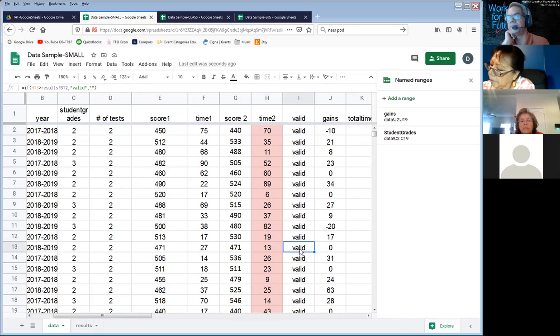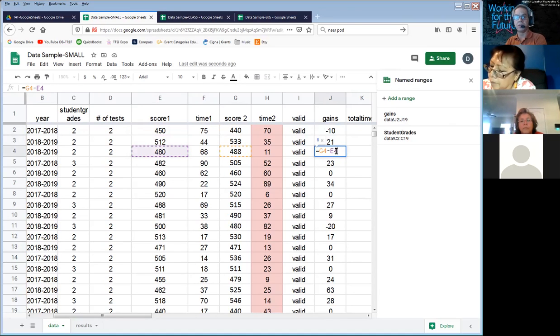And here we get to talk about two different kinds of references. Now you remember when we did the gains over here, it basically said look back over at E and look back over at G2 and subtract, right? We copied it down and the place it's looking also moved down, right? So now we're at E3 and G3, and we copied it down and now it's E4 and G4. So whenever we move the formula, the place it's looking also changes, which is appropriate here.